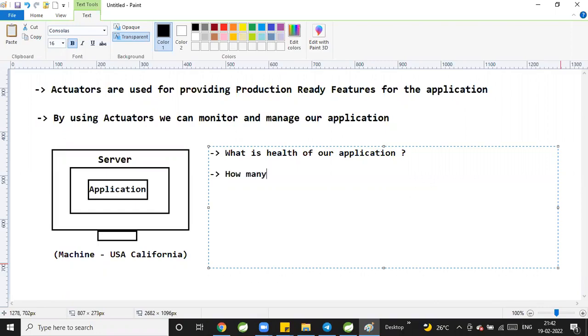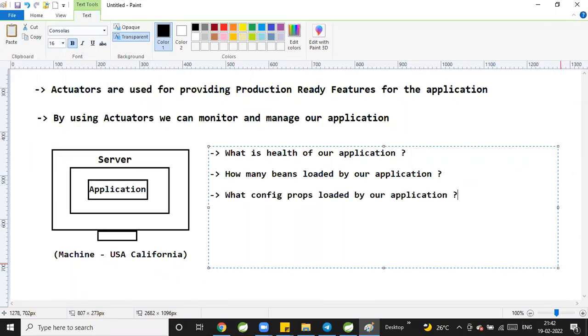How many beans are loaded by our application? That means how many classes are loaded by our application? What config properties are loaded by our application? What are the heap details, what is the heap info of our application?